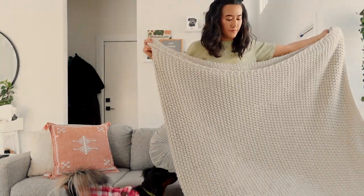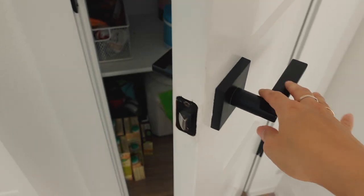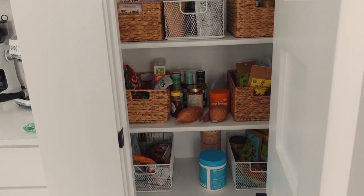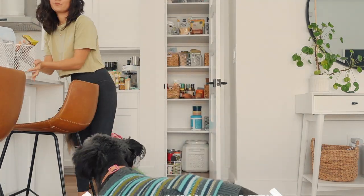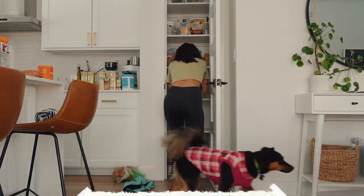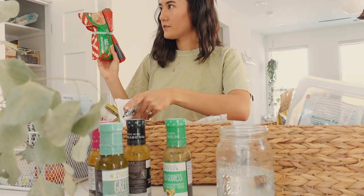When you get into the habit of putting things back in their place, that's how you avoid clutter piling up. That sums up what a daily tidy-up looks like — we mostly focus on the downstairs since it gets the messiest. Now I'm shifting gears to declutter and reorganize our pantry. The first step is to start with a blank canvas: take everything off the shelves and clear the whole thing out. I use this opportunity to wipe down all the shelves and vacuum up any dust bunnies or crumbs lurking in the corners.